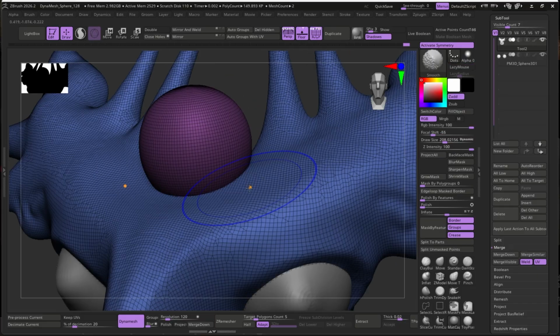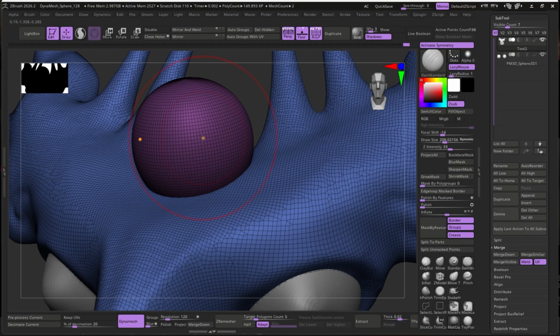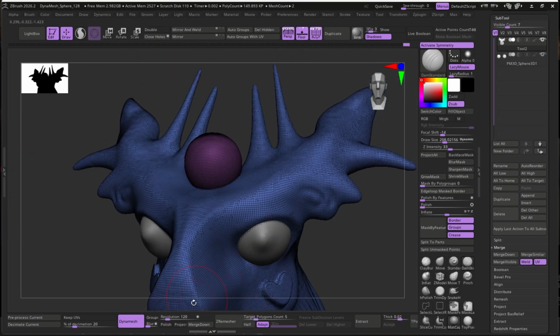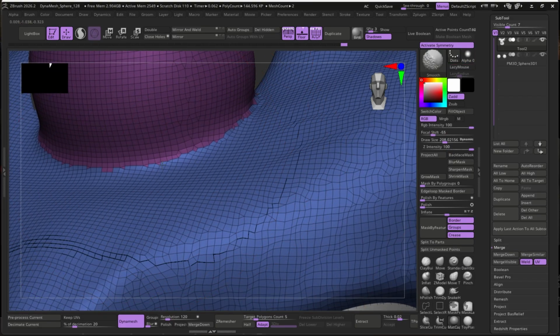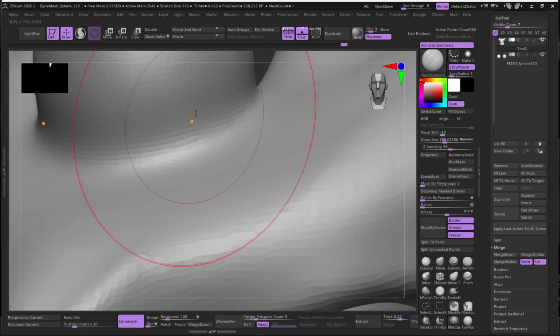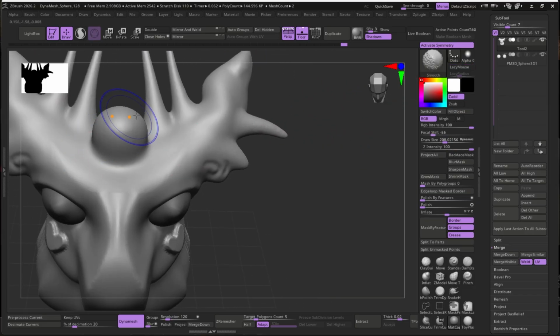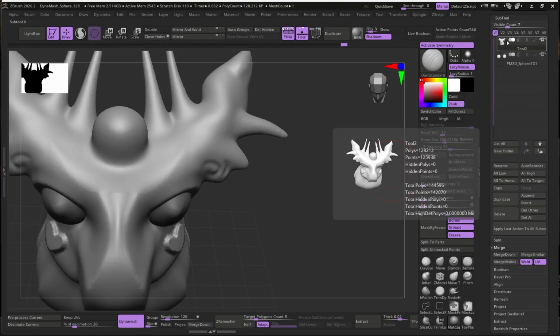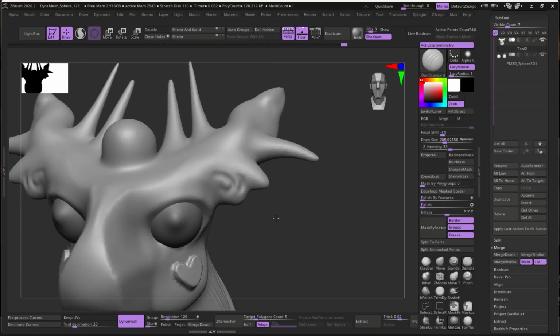Now, they are still separate meshes, though. We can see that the geometry is not connected in this case. So to actually connect the geometry and make them one mesh, we hit the Dynamesh. Dynamesh has the possibility to merge these two meshes together. In this case, Control, drag outside, and now see it merged the topology together, and I can use the smooth brush to make it smooth. So one more time, we just stack them on top of each other. We select the tool that is on top, and then we go to merge, merge down, and then use the Dynamesh.